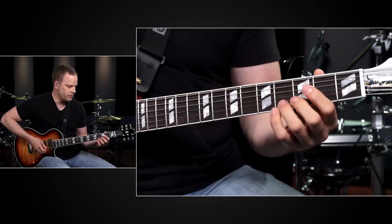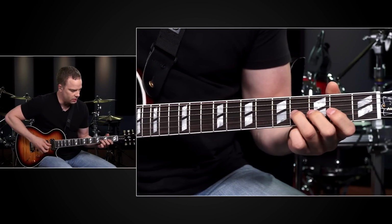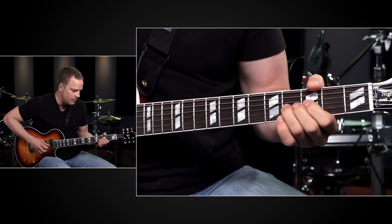So let's take this solo and break it down just one phrase at a time. You're gonna start off with a major scale lick, and your third finger is gonna be on the 4th fret of the G string. What we're gonna do is bend that note up a half step.